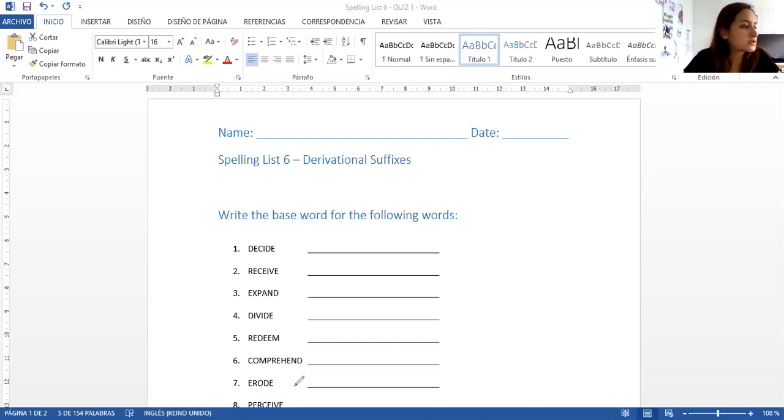Okay, now I want to focus on the pattern words. I want to focus on what the first two words have in common. Describe and description. We see here that they have the same base word, right? The same base, okay? And we add a suffix, okay? In this case, a derivational suffix has its own meaning, okay?